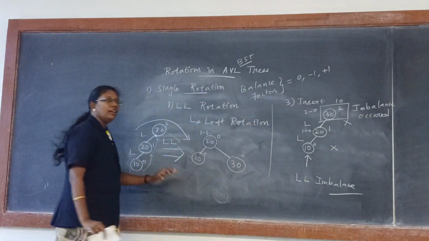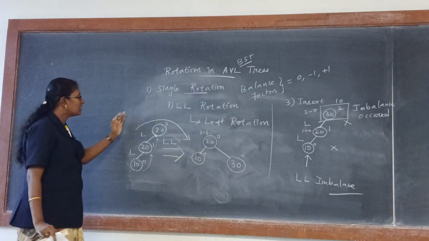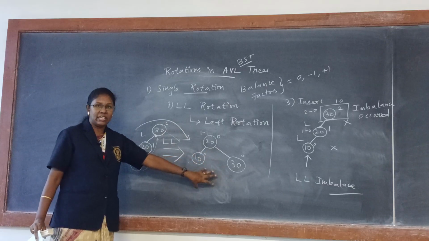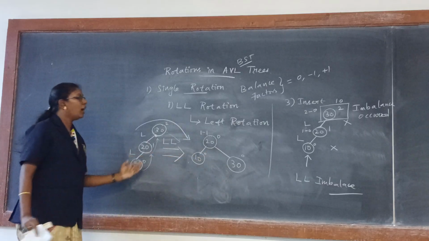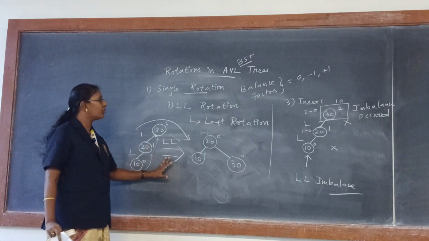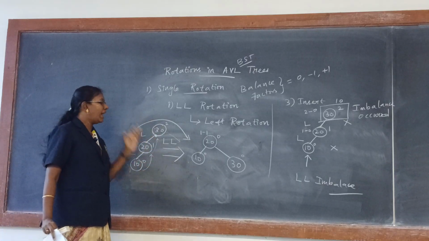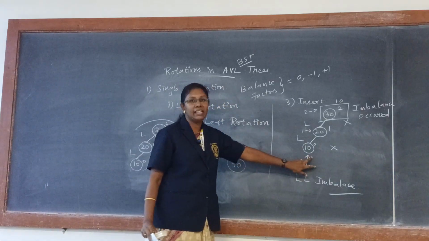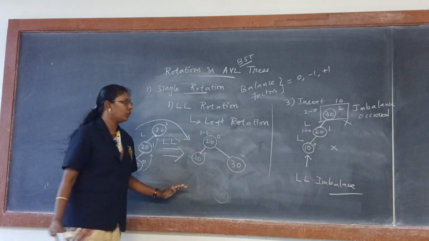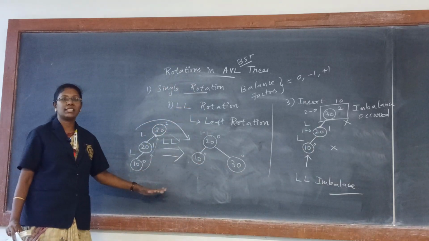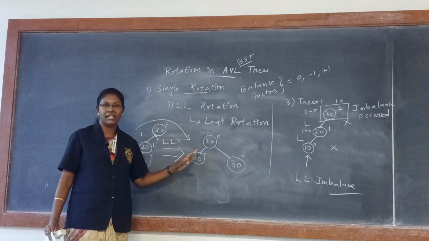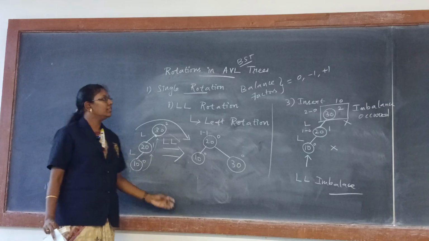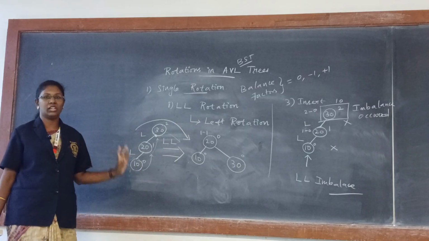That means we have constructed the AVL tree with the balance factor of 0 by performing a left rotation on the imbalanced tree that occurred while inserting the value 10 here. So this is called left rotation, and this left rotation is considered a single rotation only, as we have performed only one rotation here. So this is the first type of single rotation.